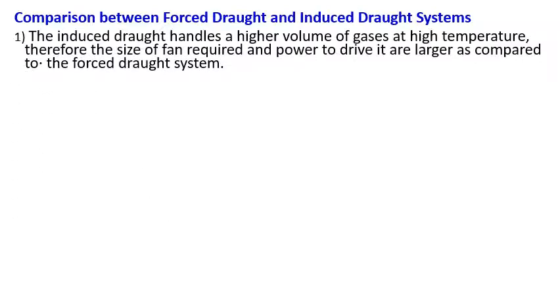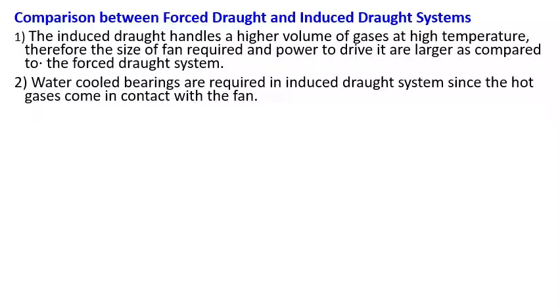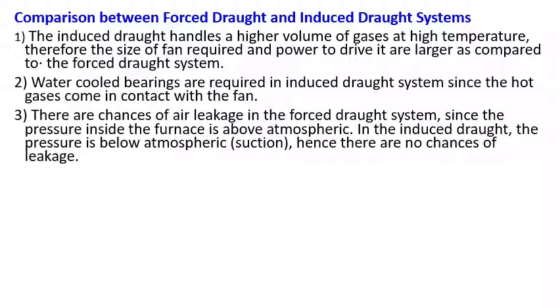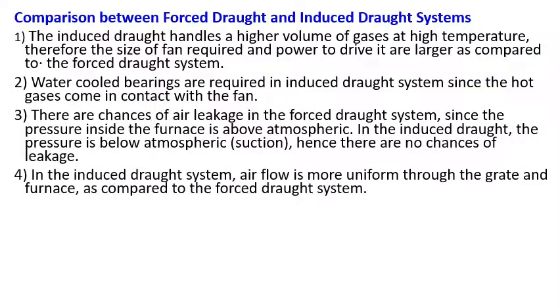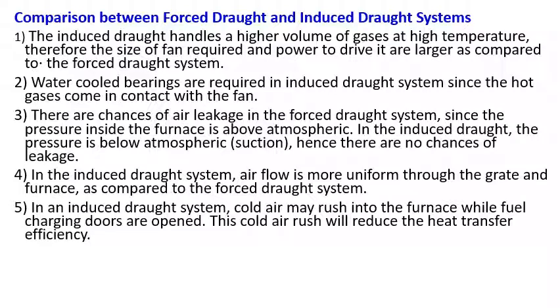So the comparison between the forced draft and induced draft, right? The induced draft handles higher volume compared to the forced draft. Water cooled bearings are required for the ID fan, which makes the cost a little bit higher. There are chances of air leakage in the FD fan, therefore it may introduce excess air into the system. In the ID system, the air flow is more uniform through the grate and furnace as compared to the forced draft.